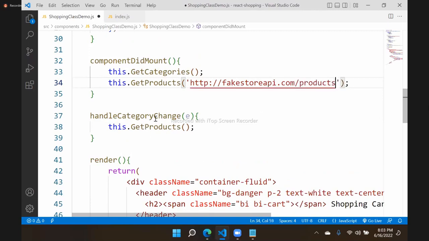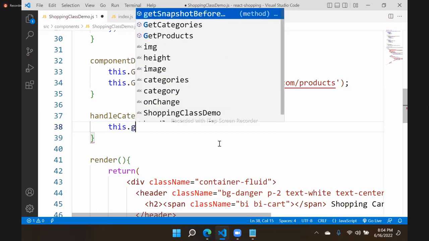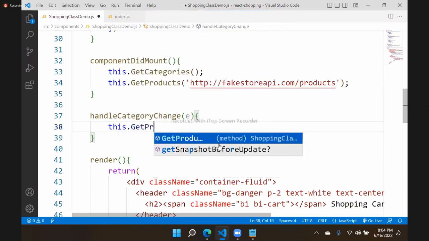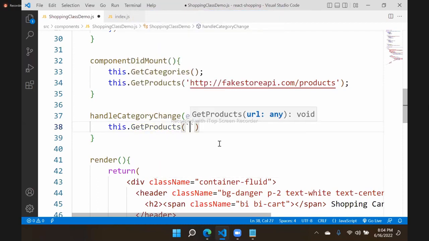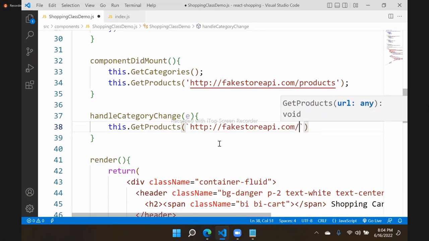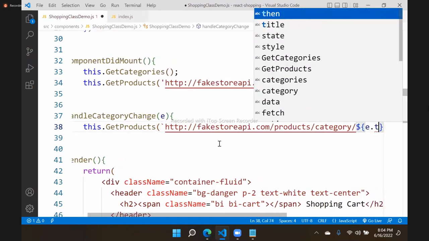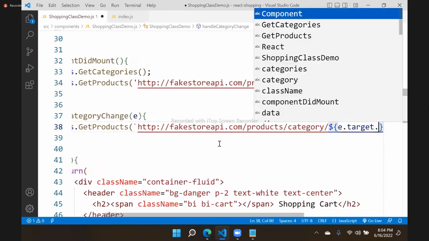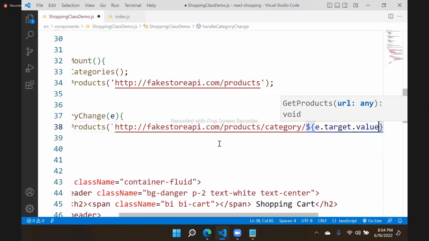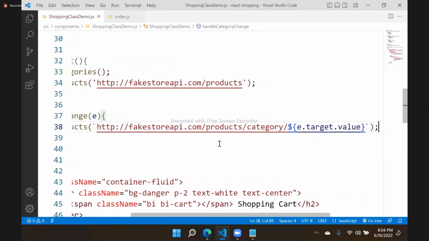And when the user is changing the category, here we will simply write this.getProducts, and the URL is http fakestoreapi.com/products/category/ the category name, which comes from e.target.value. It will get the category value.